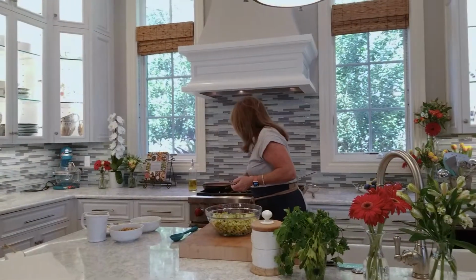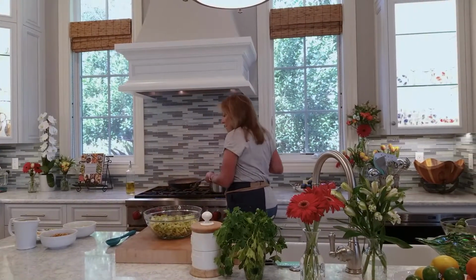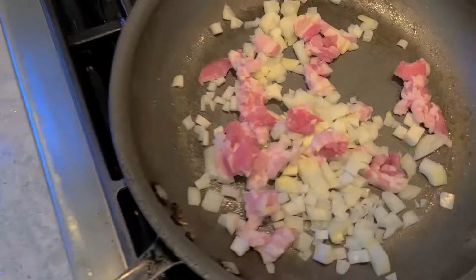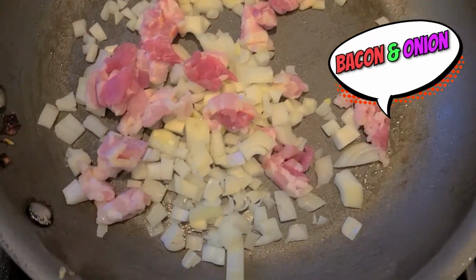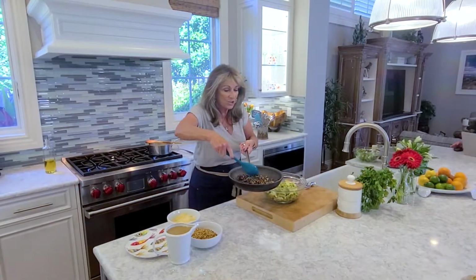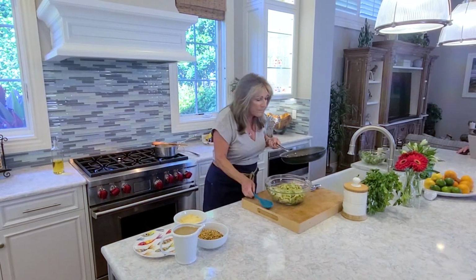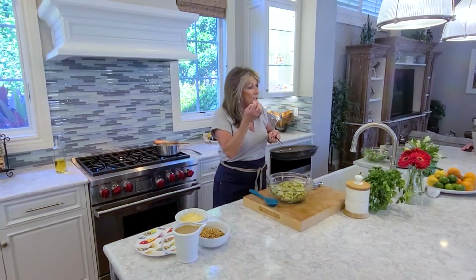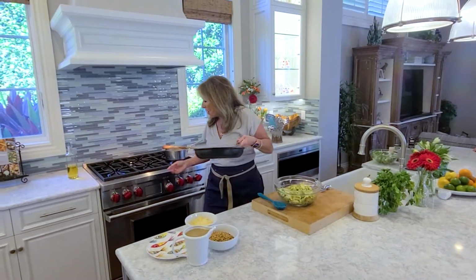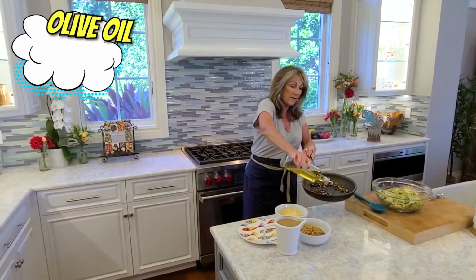So we're gonna start with a pan that has some bacon that I've diced. See, it's nice and hot. And then some onions. And so that's just browning in there a little bit. The bacon's nice and crunchy. The onions are a little golden. This is exactly what you want. I'm going to turn the heat down. Then we're going to put a little olive oil in there.